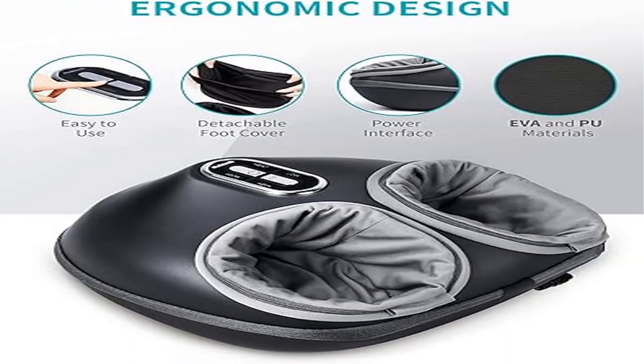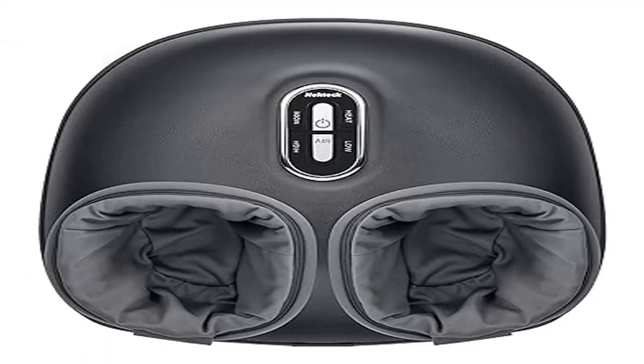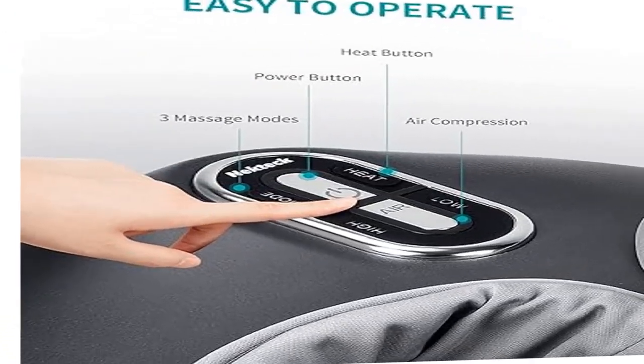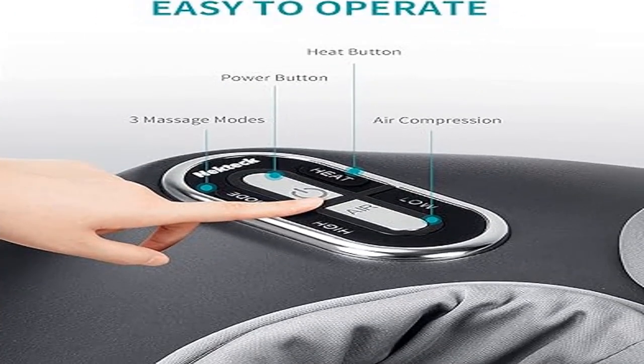Soothing heat function: the Nekteck foot massager machine is equipped with an infrared heating function to relieve tense and stressed muscles. The warmth it provides is safe for skin and is highly comforting, especially during cold weather. It can be turned on or off manually.